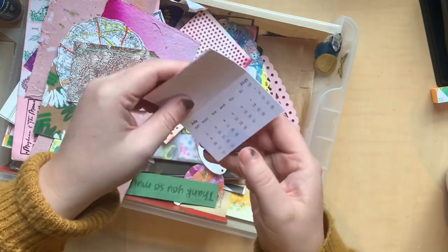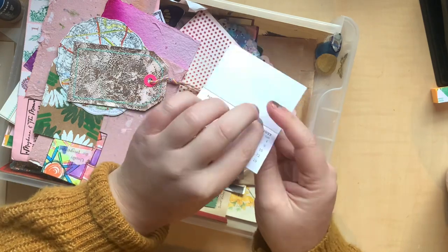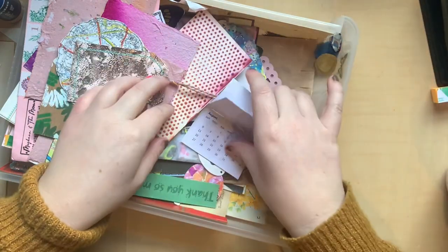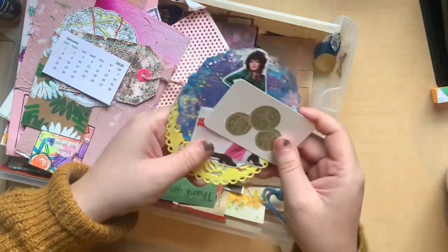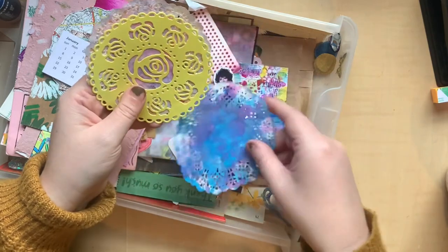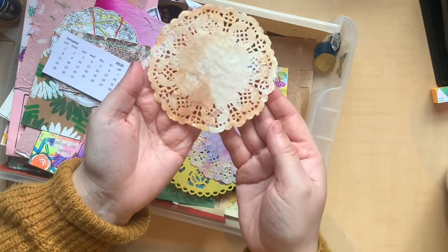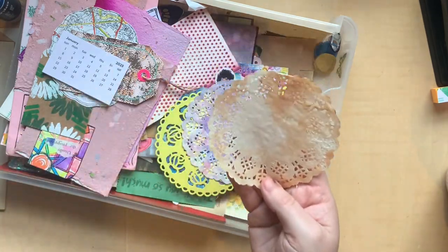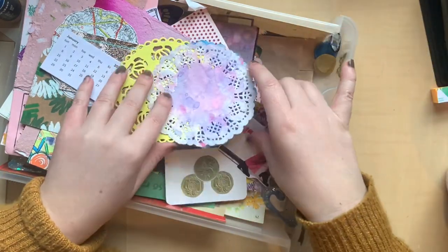This cute little calendar, I'm going to pull out the little July calendar. July 2023. Let's peel that little one off and stick that in the capsule because it's not going to be able to be used at any other point, is it? What else do I want to use? Some of these are really beautiful. I'm going to choose this beautiful coffee dyed one, or maybe it's not coffee dyed. Maybe it's some sort of inkiness, but it's so pretty and it's got all those warm browns and goldy colors, so that's beautiful.